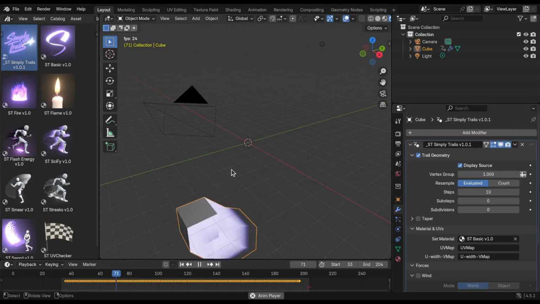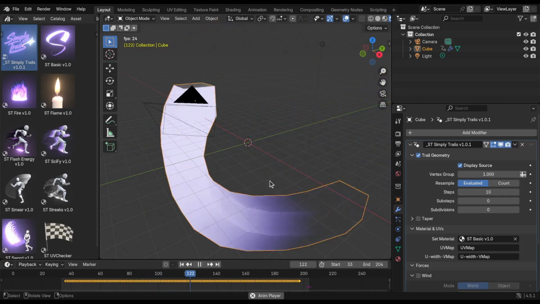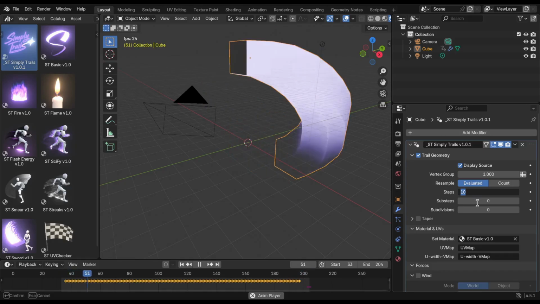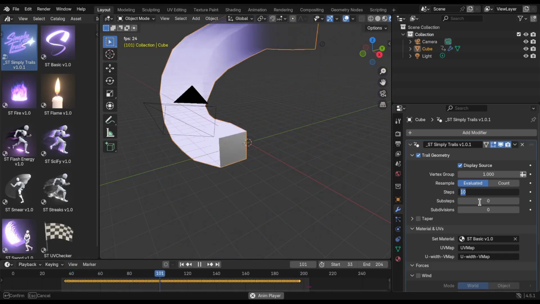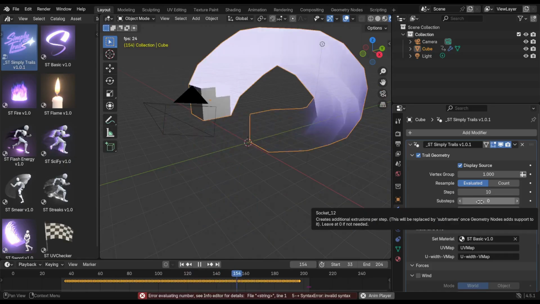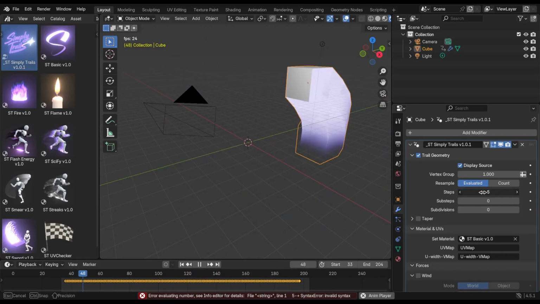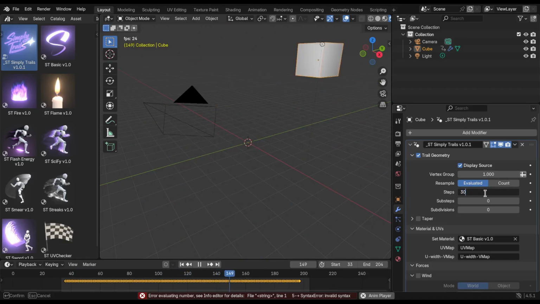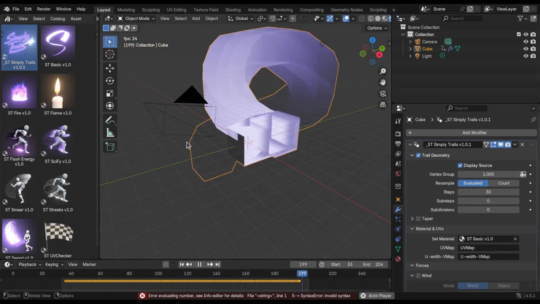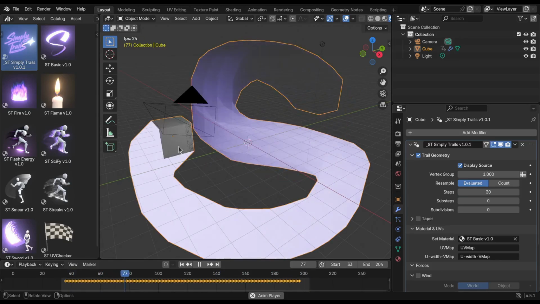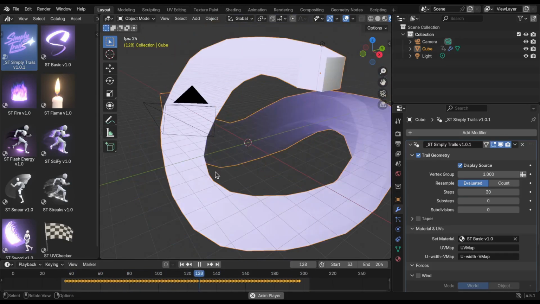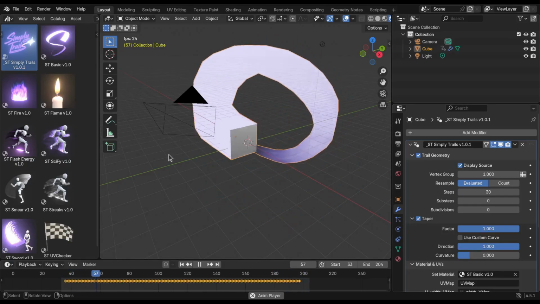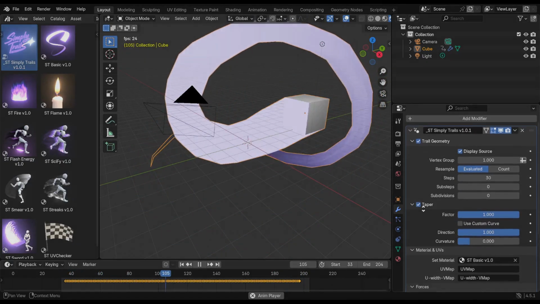Disabling that now will show instantaneously everything that I change here. So if I make 5 steps, it's going to be 5 steps. If I say 0 steps, it's 0 steps. If I make 30 steps, it instantaneously responds to my command. That's what I need. Let's use taper. Taper is being used.